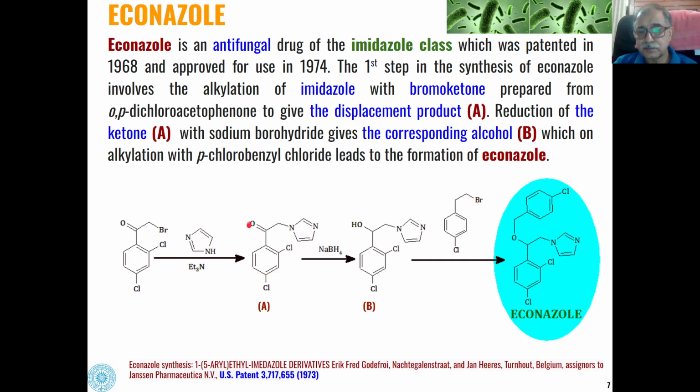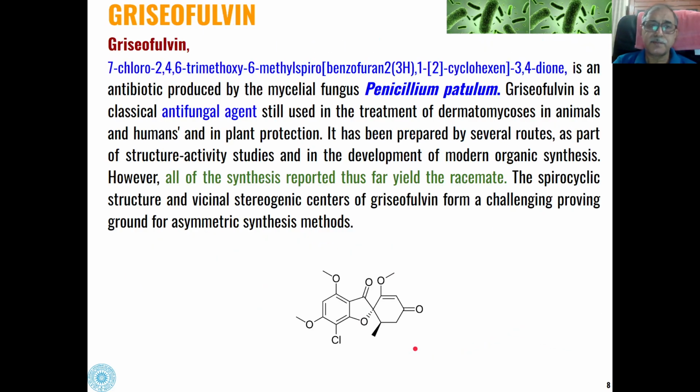And then this ketone will be reduced with sodium borohydride, the corresponding alcohol or hydroxyl compound will be formed. Then this hydroxy compound reacts with this bromide derivative. So Br from here, H from here, we will get this thing. Corresponding benzyl ether will be formed, and through alkylation iconazole is formed as the product.